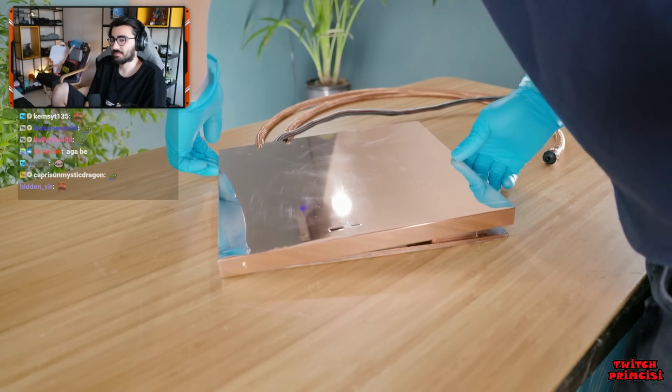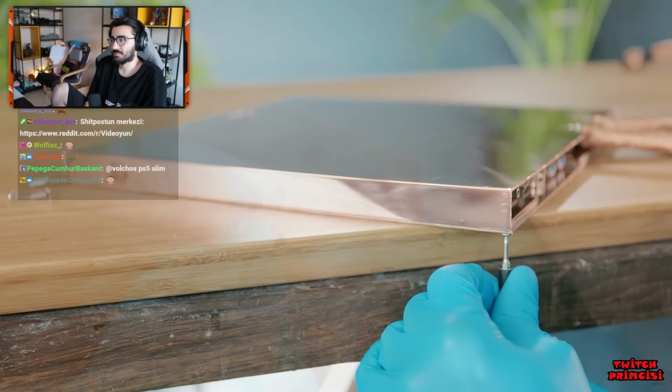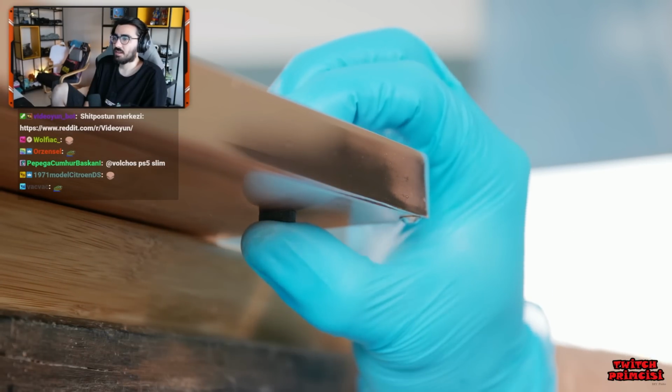As I earlier soldered some brass pillars to the internal corners of this cover, it can be screwed in place from underneath, with some rubber pads providing a snug fit as well.